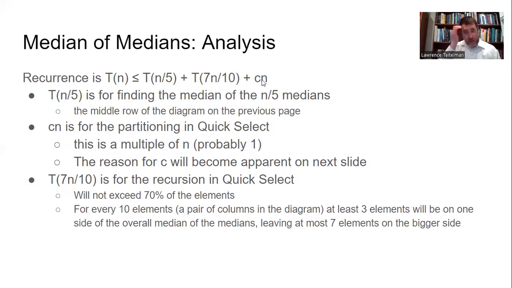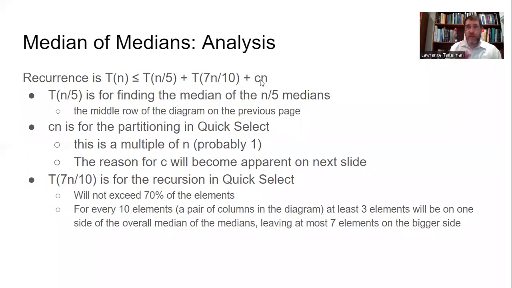The c of n is pretty easy to understand as well, right? We're doing quick select. Quick select involves partition, right? How much work is a partition? If you think about what we did in last class, we either said n minus 1, n, or n plus 1 is the work for doing partition, right? Because basically you're just doing comparisons to figure out whether a data element should go on the left or the right. So we basically need to run through all the elements. And then there's one more piece of work to just move the pivot into position. So it's roughly going to be 1 times n.